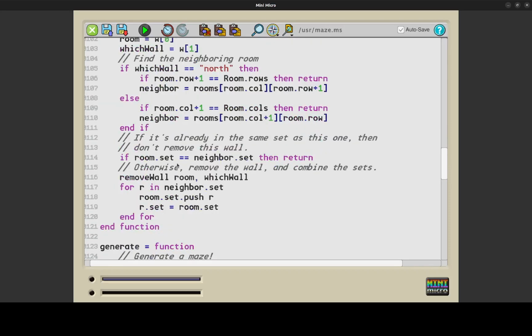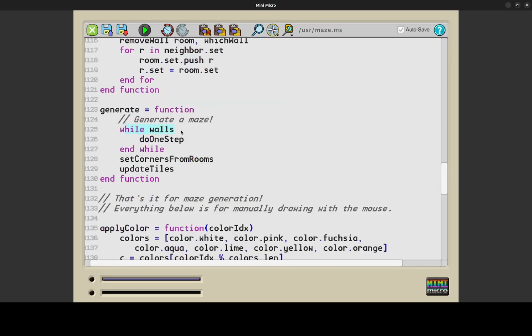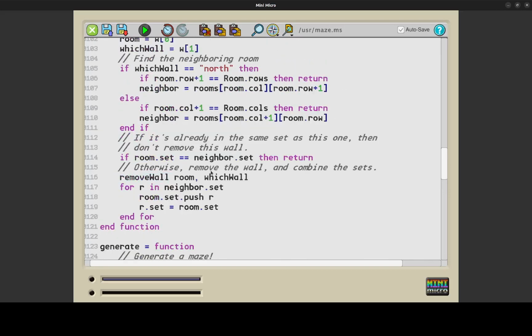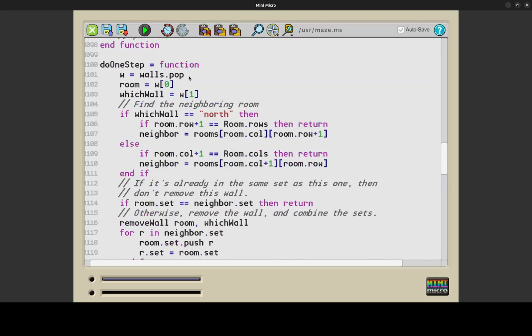Do one step, like as long as there's something in the walls list, do a step. Pop off the next wall from the walls list. The walls list is a collection of all the walls in the entire maze, along with which room they're associated with.